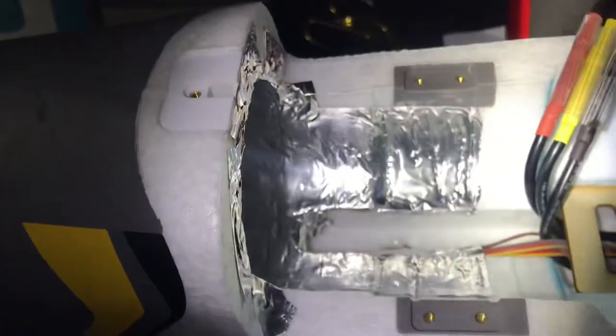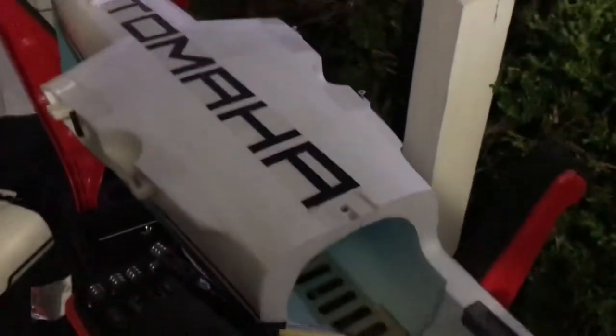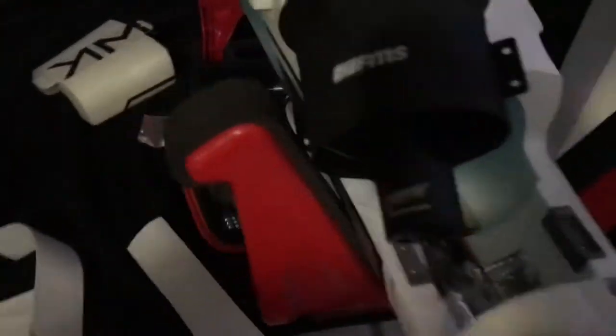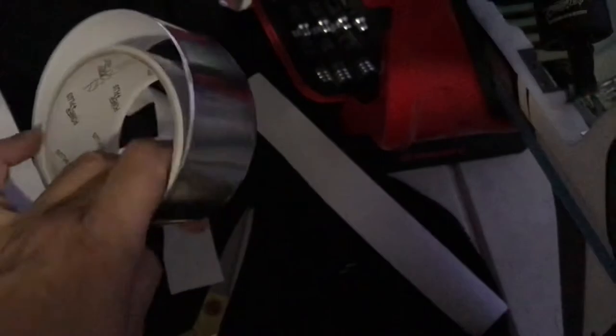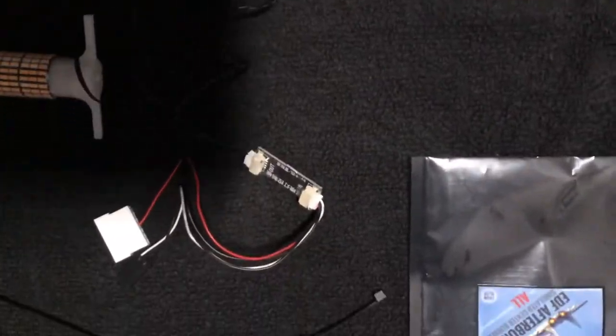Overlap it a little bit. I ran out of daylight so I decided to work outside because it's kind of hot in the house. Now I can put the burner on the unit. This tape is called foil tape — you can pick it up at a hardware store or on Amazon. I picked this up at the 99 cent store, which is like a dollar store, for about a buck. It works pretty good.